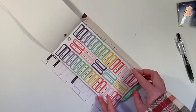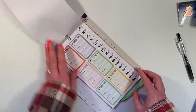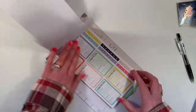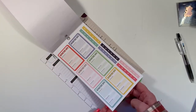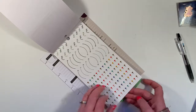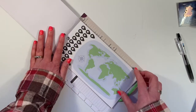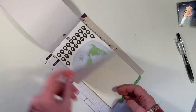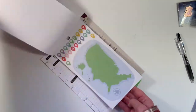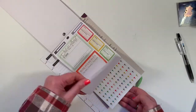Some letters, dates and words, flight info, 2 pages of that, a couple of checklists. Like these. These are fun. I like those. Maps. Big world. And a big USA. Those are nice. It's a nice sticker book.